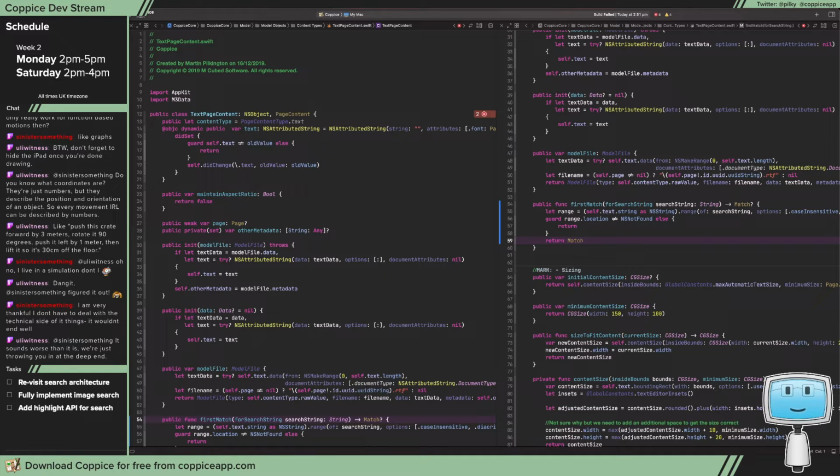Coppice, if it was 30 years ago, would have taken a rather large team a long time to build. I am able to build it by myself because I'm building upon all these abstractions. And it's the same with you. You are doing all the stuff that I wrote in code. It's just a different way.